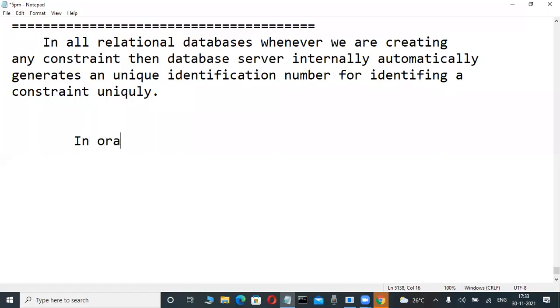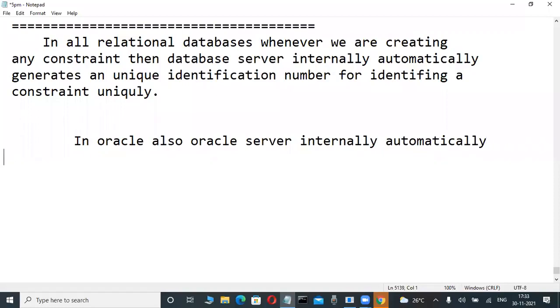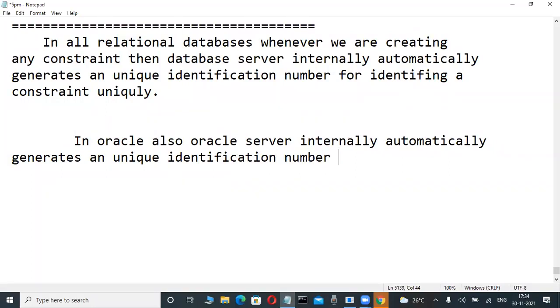In Oracle also the same. In Oracle also, the Oracle server internally automatically generates a unique identification number in the format of SYS_Cn.